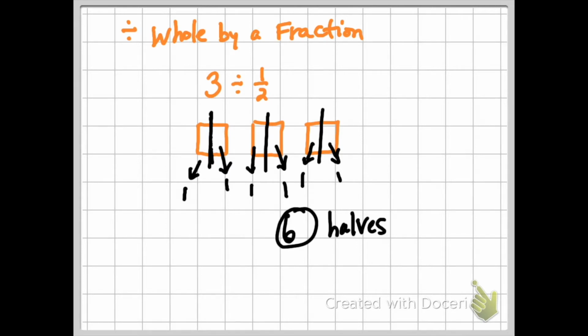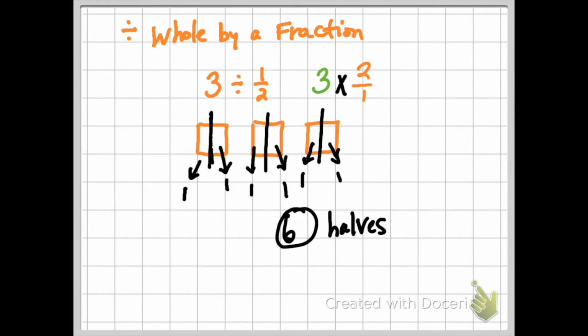So here it is again. We're going to keep the 3 the same. That total never changes. We always start off with the same total. The inverse of division is multiplication. And instead of using the fraction 1/2, we flip it. If you change the division symbol to multiplication, that's the inverse. You also have to change the fraction, okay? So reciprocal just means the opposite. So it'll be 2/1.